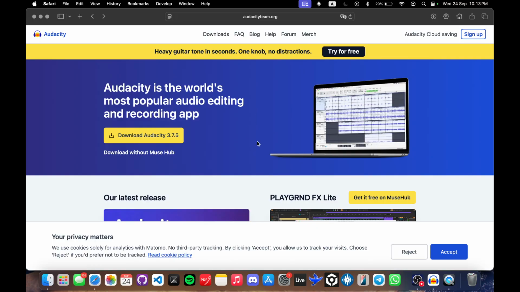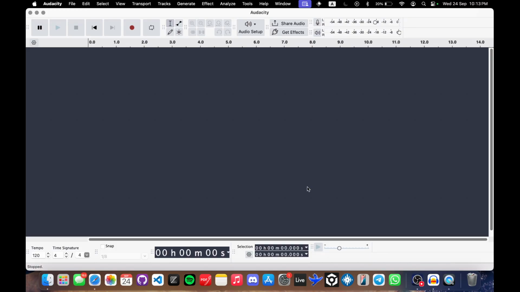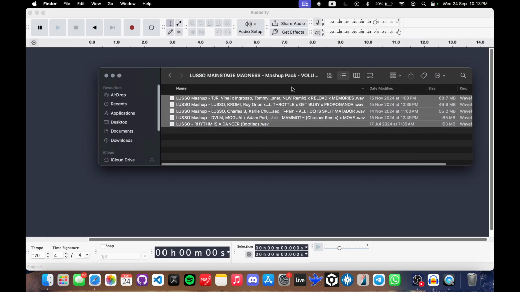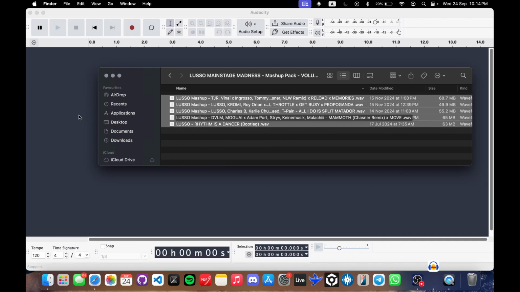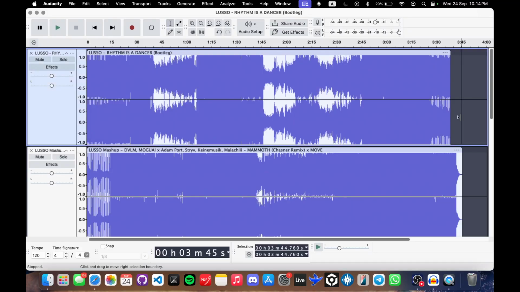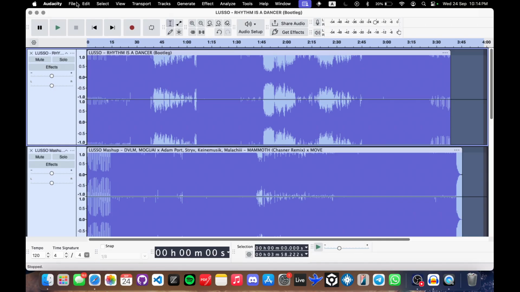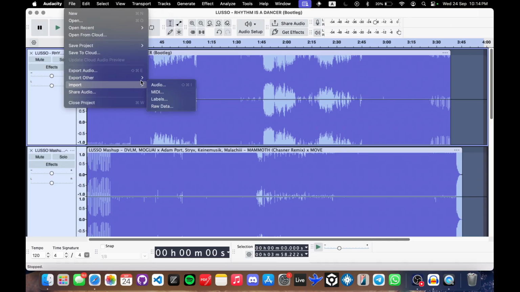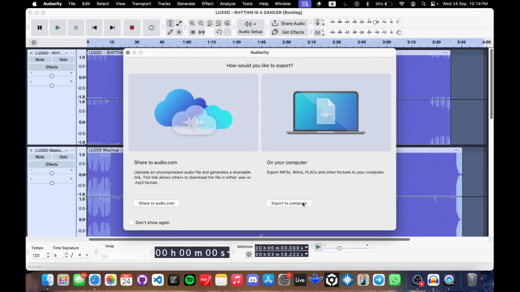Download the program in the various operating systems that your computer may be on. So once you have done that, let's open up Audacity, and let's say we have downloaded a bunch of songs from SoundCloud that come out in WAV files, like so. So what I'm going to do is Control A or Command A to select everything, and then drag and drop them into Audacity. So once you have all of them loaded up, I'm going to select one and then Control A or Command A again to select everything, and I'll press on File, and we're going to press on Export Audio, and export to the computer.